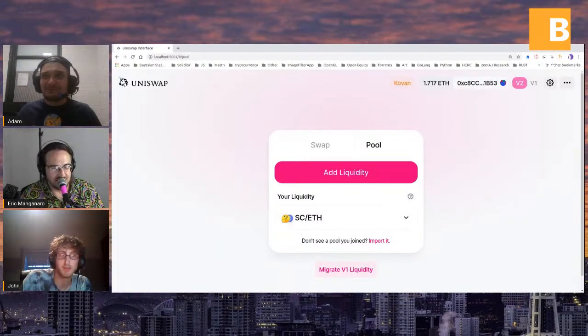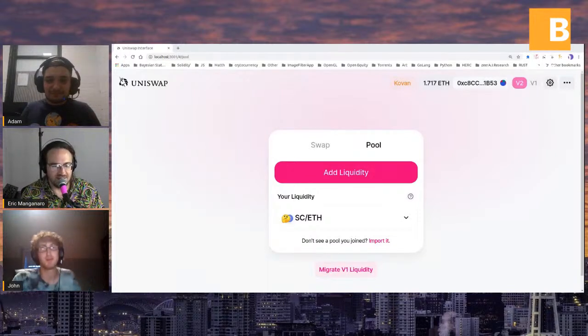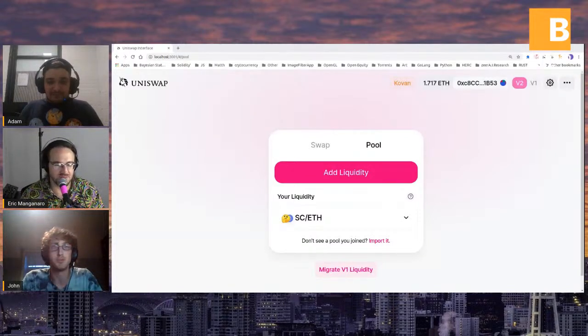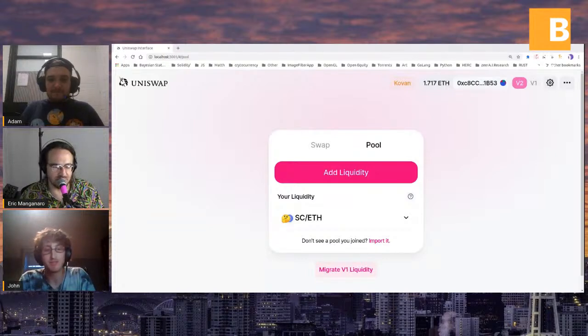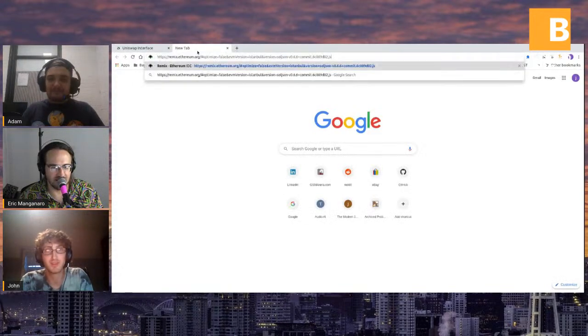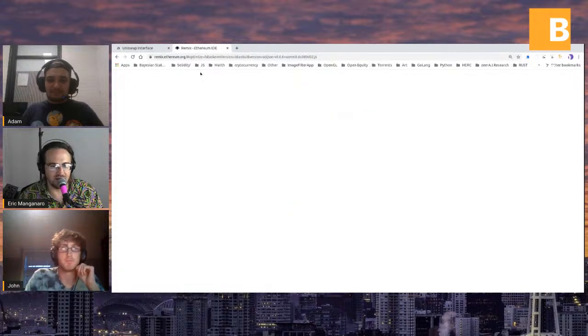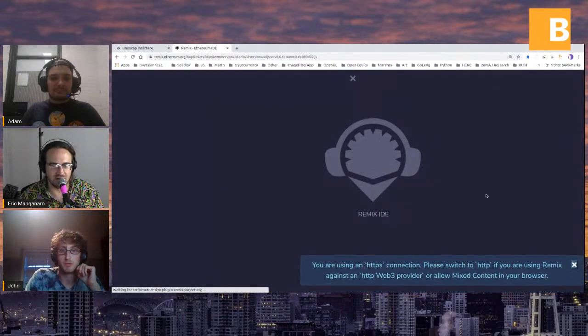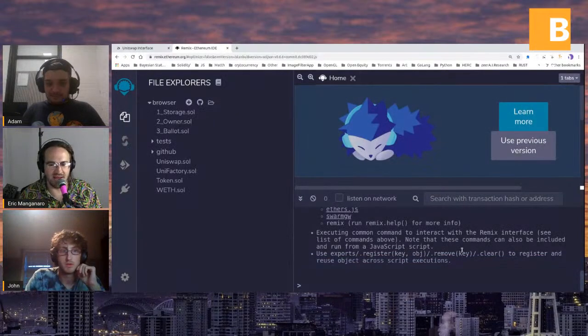Now, how do I switch my window again? This is frustrating. Because now I want to go to Remix, and I'm going to deploy this. Actually, I think I know how. I think I can go to the browser and paste this link. Okay. Done. Let's see if it works. Oh yeah. Okay.